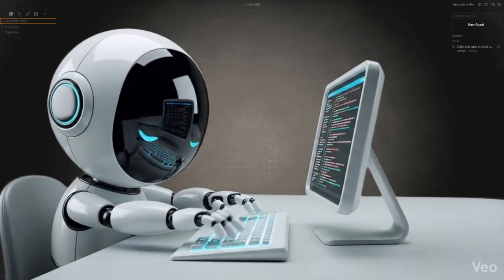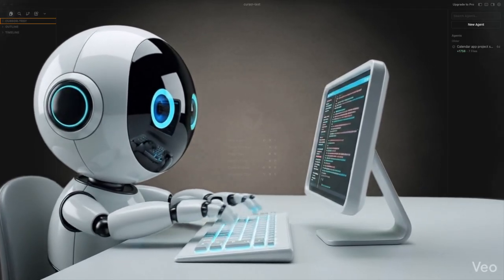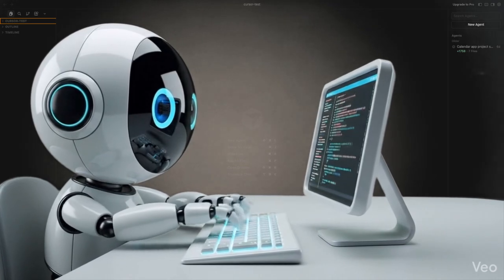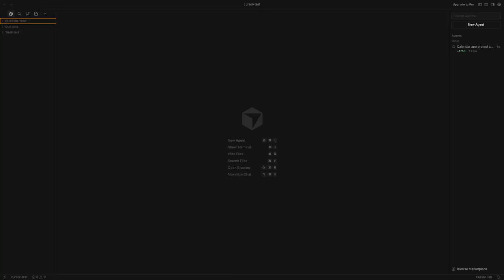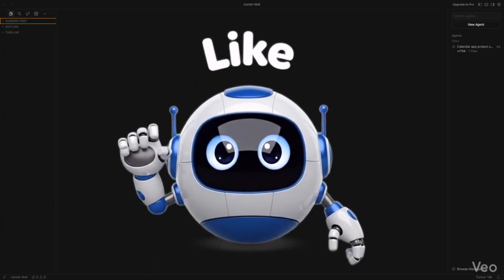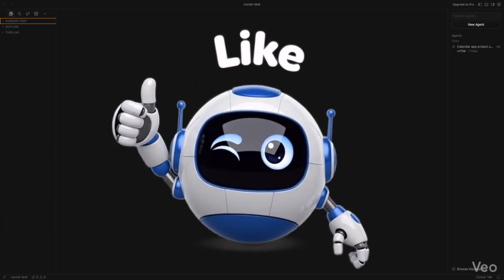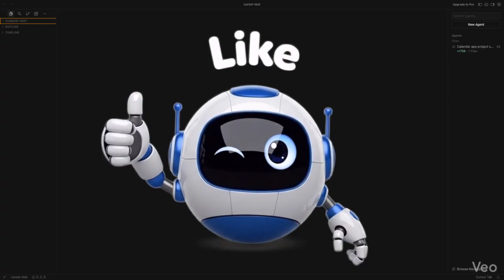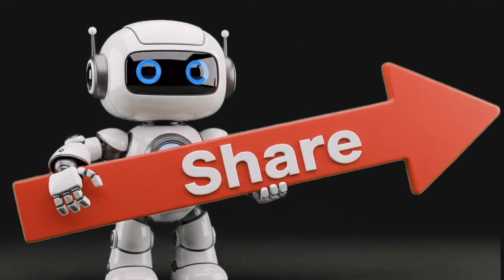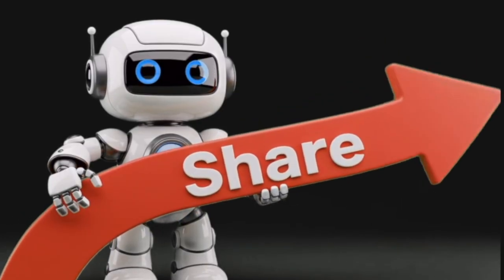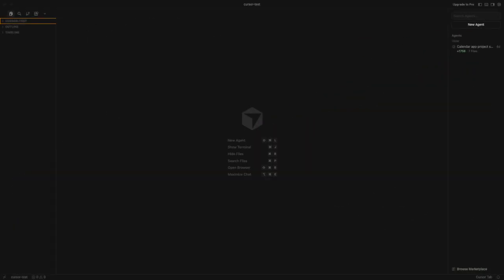In short, Cursor is excellent for vibe coding, even on the free plan, but the real magic comes from how you use it. Starting with a clear, detailed plan saves you a huge amount of time later. Cursor will ask about architecture and implementation choices, so it's worth pausing to think through those options instead of picking the first thing that sounds fine. The more intentional you are early on, the fewer regrets you'll have down the line.